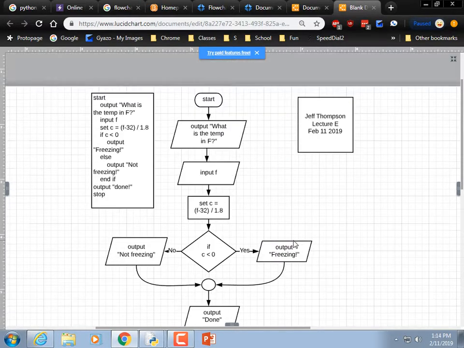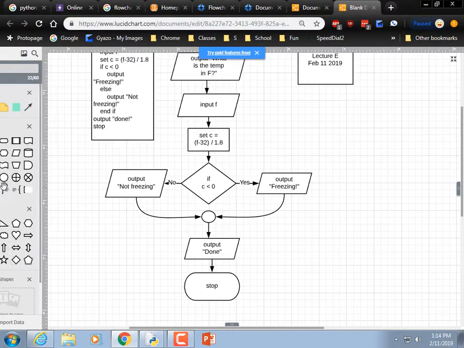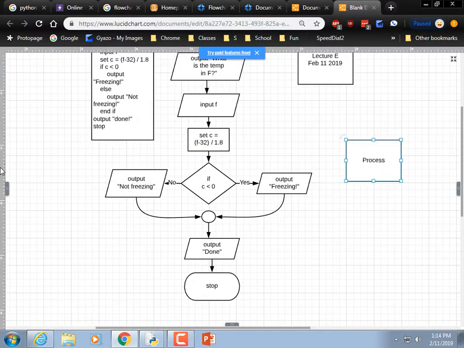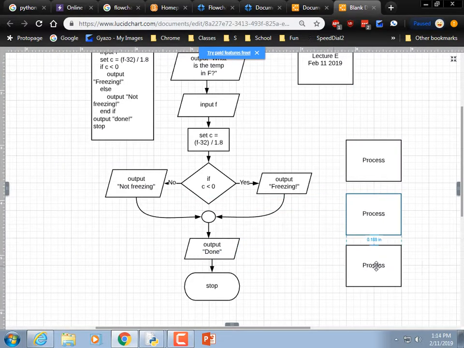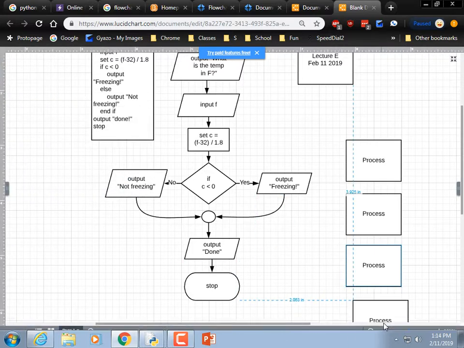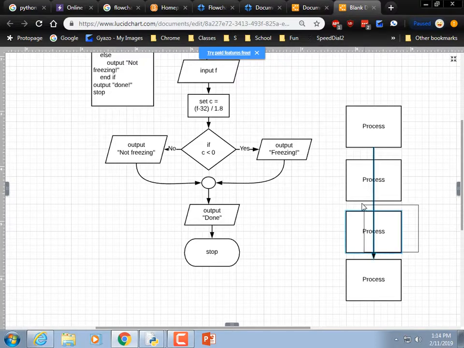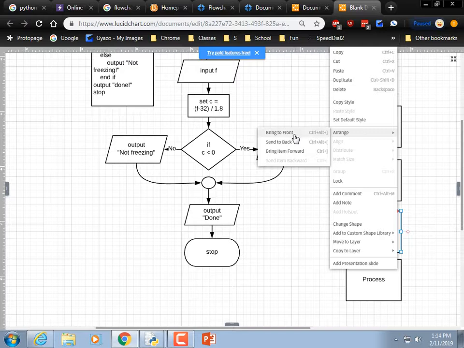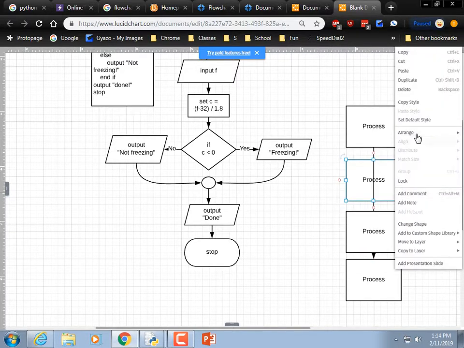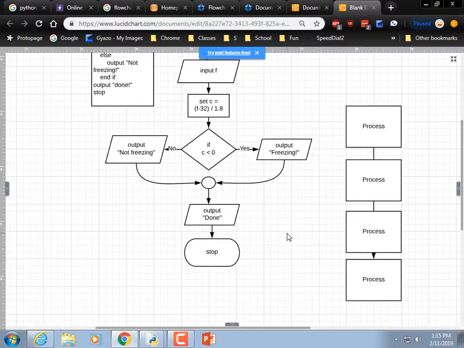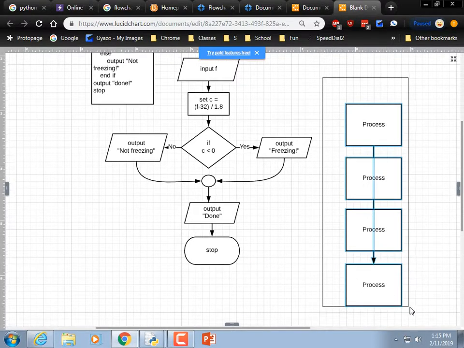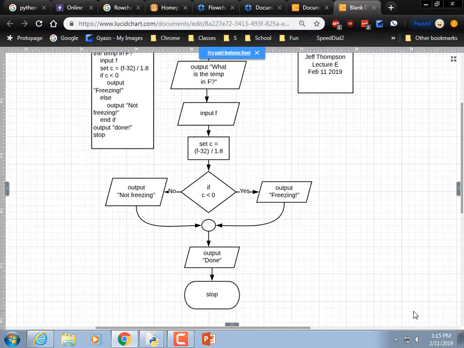The only time I use that feature is if I'm in a real hurry. I could draw a series of blocks like this, do something else, do something else, right? I could line up a whole bunch of things, and then I could draw one arrow from the top to the bottom like that. And then I could bring these guys to the front, and then it kind of looks like it's supposed to look. Doesn't have an arrowhead on every block, but that's pretty good. I would understand what was going on there. All right, so we're done with that.